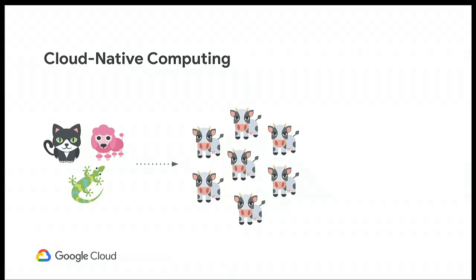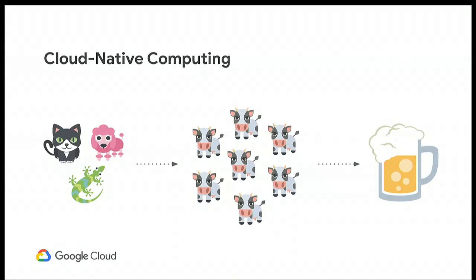But with the next wave of computing, things like infrastructure, you can't really grab a hold of servers like cattle are. The nodes, the containers, the addresses, the pods, they all blink in and out of existence. And they're really only comprehensible as a collective. It's less like cattle, and it's more like a big frothing mass of microorganisms. But you know what you get from a big frothy mass of microorganisms? Beer! So modern infrastructure is great, but it's very different from the traditional ways of doing computing.